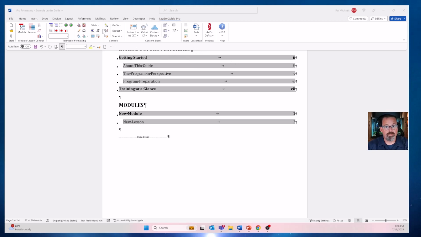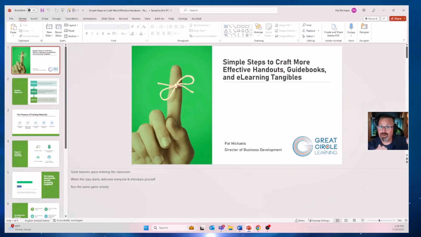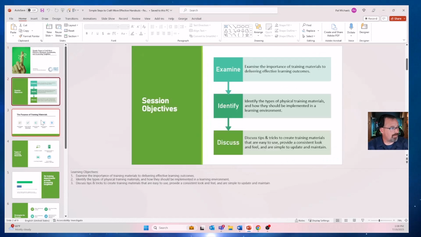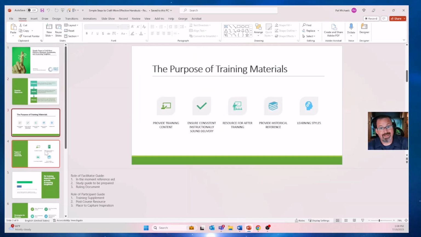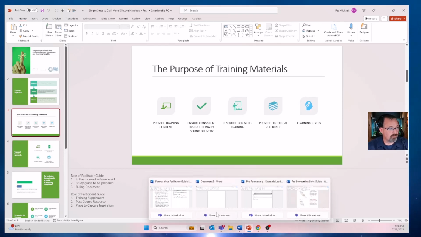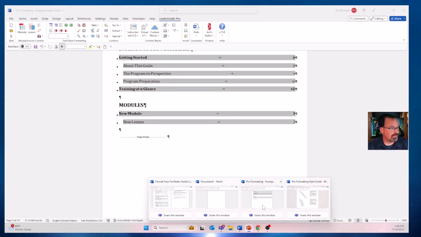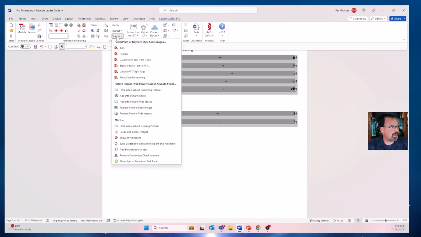If you were to bring in from PowerPoint, since I'm not going to actually bring it in from PowerPoint at the moment, but if I had a PowerPoint and I was going to use this as the baseline to start building my guidebook, there's a tool as we go through. Let me pop back over to the right document. I'm just going to show you what that dialog box looks like.